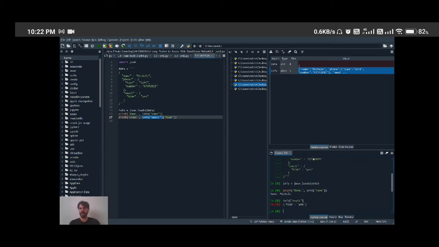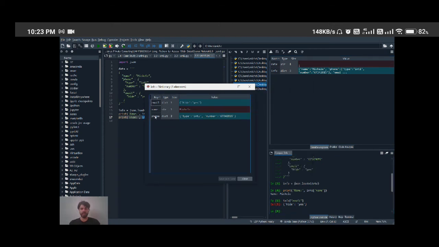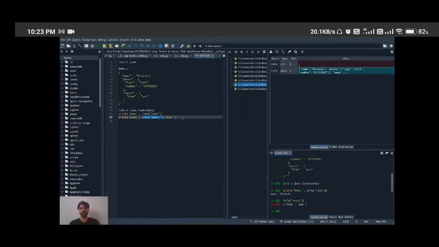I get hide yes, because the logic is, if I go in here and I get info email, then I will get another dictionary. Within that dictionary, I want to get something else. I want to get the value of height, which is yes. So I pass two keys, one is email, another one is height, and it will automatically print it, and it gives height, yes.